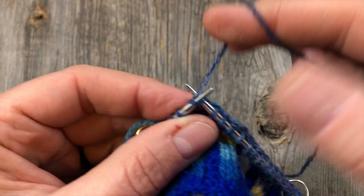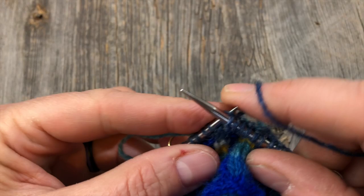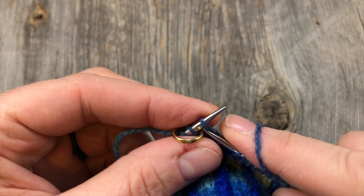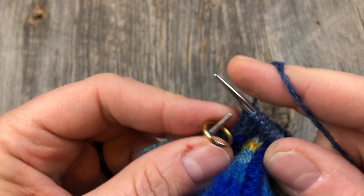So I just like to do that the first, I don't know, you could probably get away with even 4 to 6 stitches before you're actually going to begin knitting with it. I'm just doing everything bigger and exaggerated just to be able to show you. So, all right, I've reached the beginning of the round now, and this is my last weaving in part.